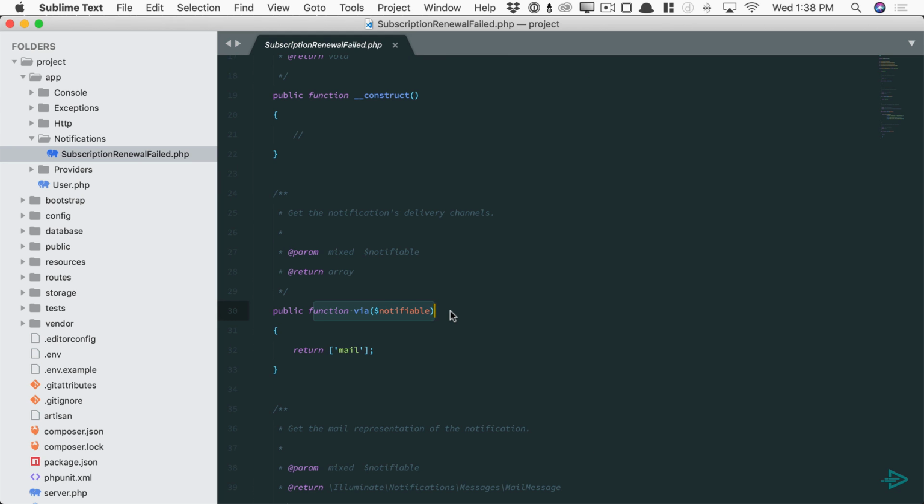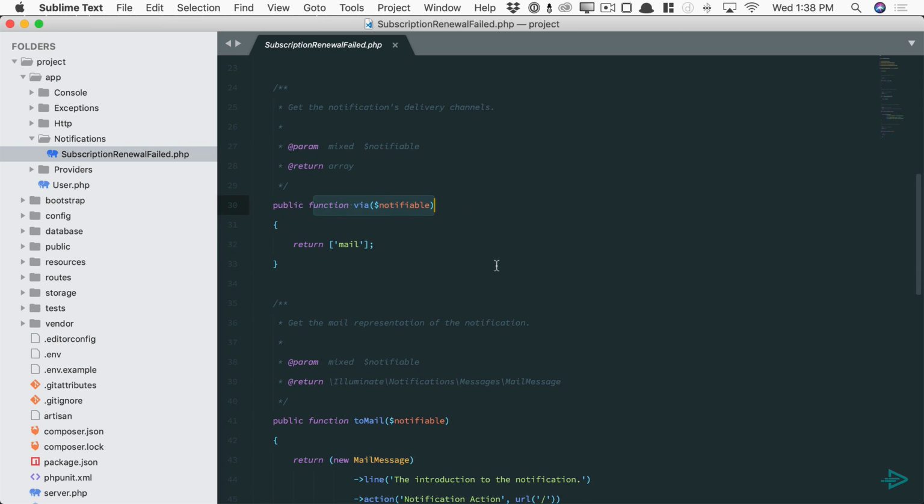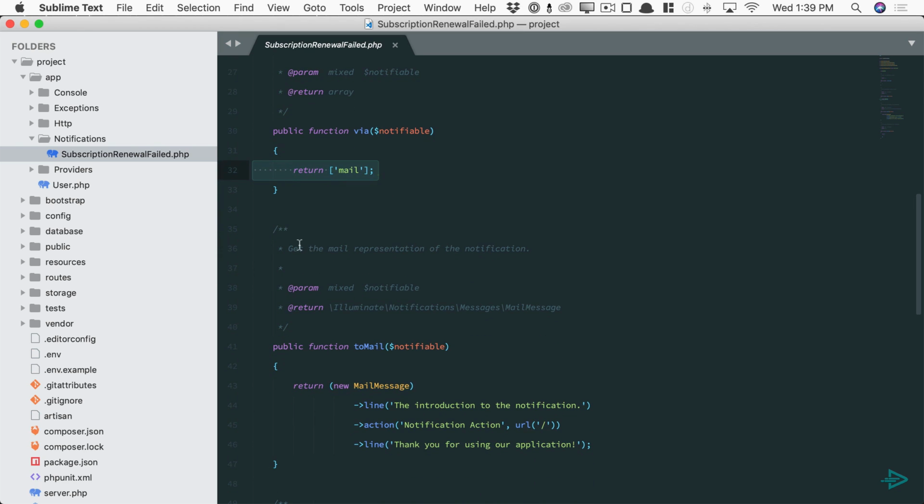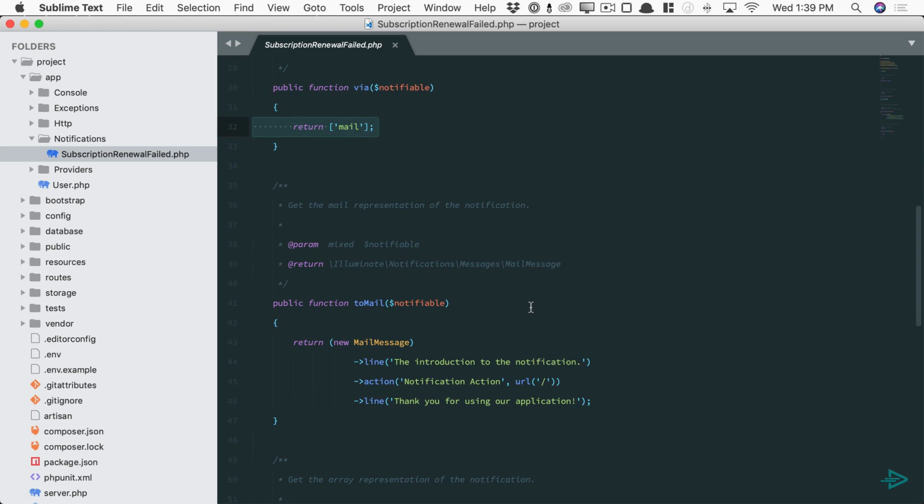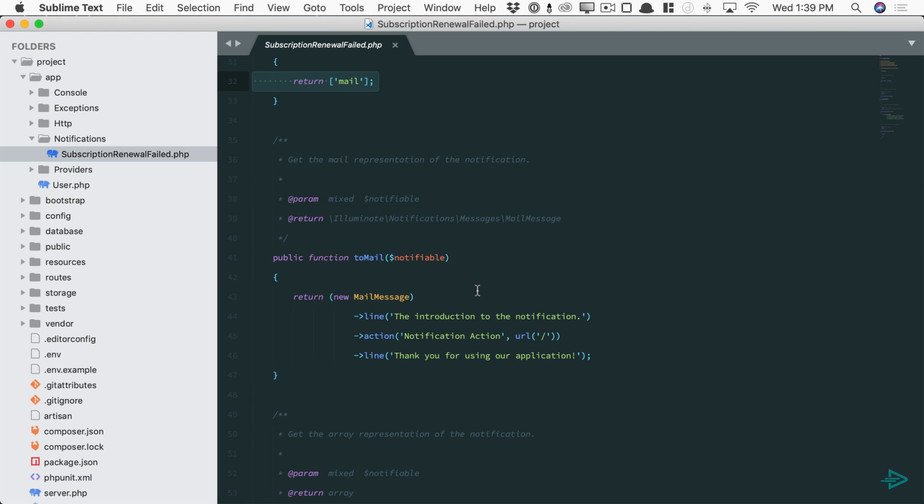And like I said, it could be a text message. It could be a phone call, even if you want. It could be an email. It could be just throw it into the database. You can use a bunch here. Just refer to the documentation for a full list. In this case, we can see by default, it's going to assume just a mail notification. Now, for each of these channels, there will be a method like toMail or toDatabase or toSlack if you use that channel. These methods are responsible for preparing the notification according to that platform.